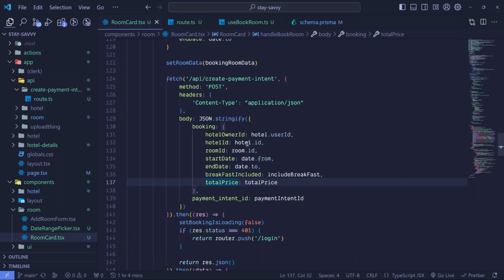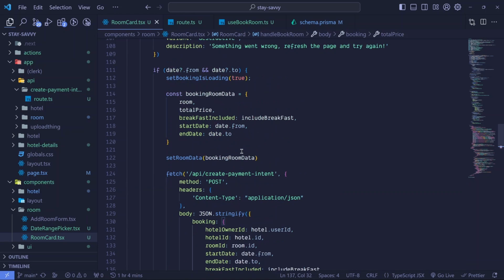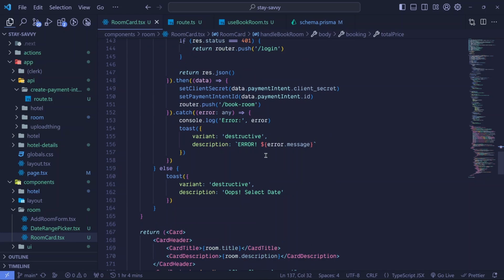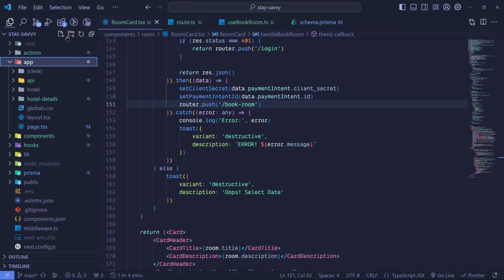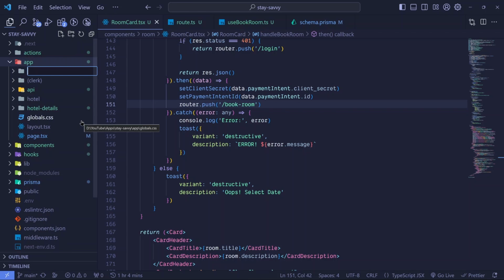And once this process is successful, when we initially create a payment intent, we will be redirected to this book room page, where we will now have the Stripe form to process the payment. And we can actually create that page at app, then add a new folder, and you can say book-room, enter.